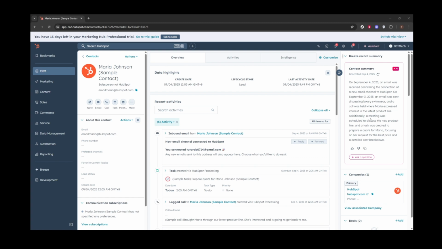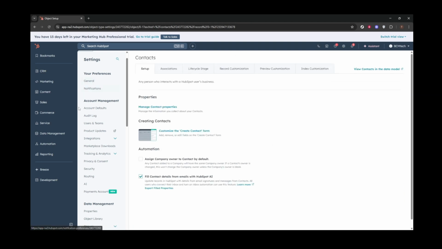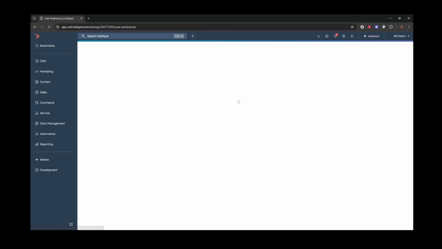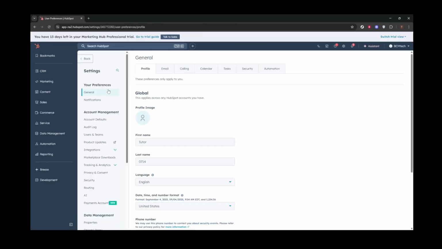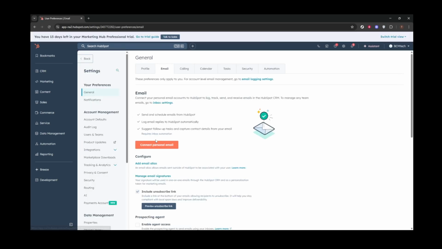To get started, the first thing you need to do is connect your email inbox to HubSpot. This step is essential because it allows you to send and log emails directly from HubSpot using your personal mailbox. To do this, navigate to the Settings menu, then go to Email and click on the Connected Inbox. Alternatively, you can go through the CRM and locate the Inbox section.